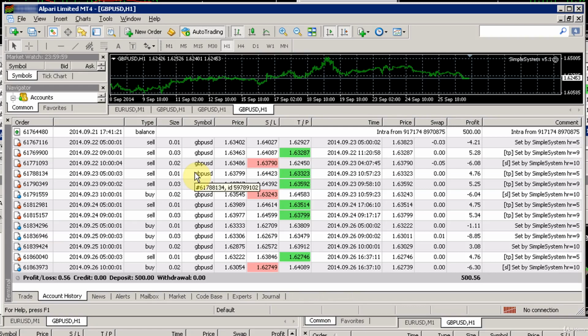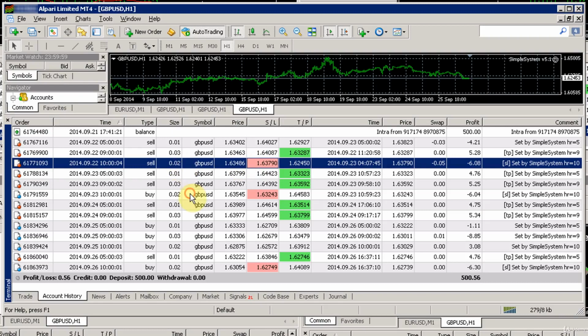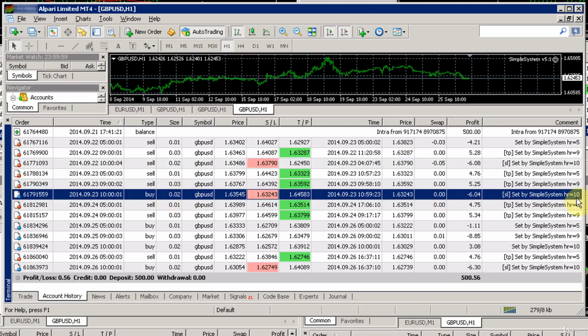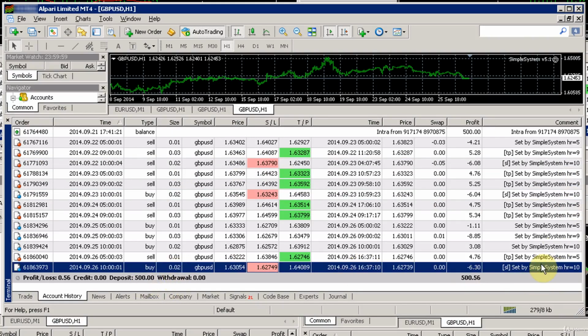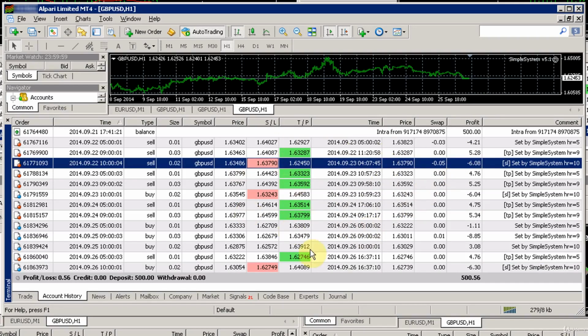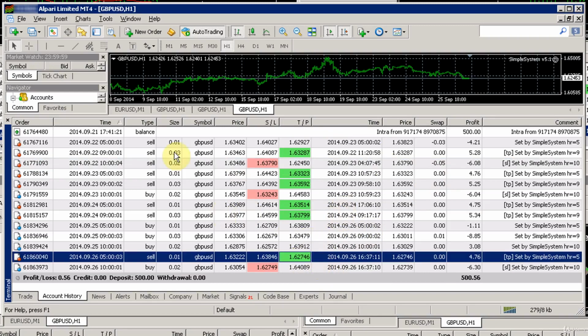How we could analyze is we could look through these, and right away we could look at the stop losses. We can see that it's 0.02, 0.02 lots. The hour was 10, hour was 10, and the last one hour is 10. So the stop losses were incurred by the same set, the set that has hour 10 here, but it had hour 9 back in the demo test. So that's the set on the top right that we were running, the one that is currently quite unstable.